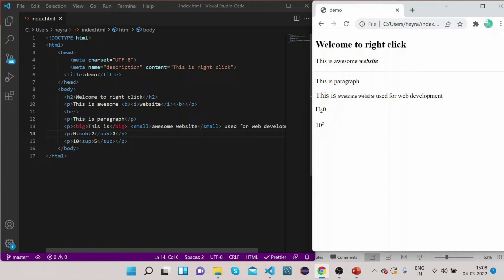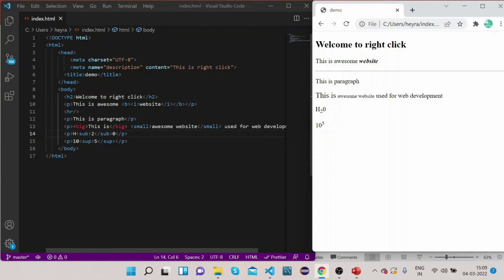So we have seen how we can use the basic tags in the HTML, right? Now we will see how we can comment the code in the HTML file, and what a comment is, and what the uses of comments are. Basically a comment is used to document your coding, and also to comment out the unwanted code that you don't want to render on the screen. Okay, so let's see syntactically how comment works.